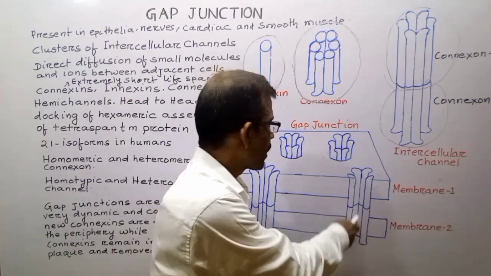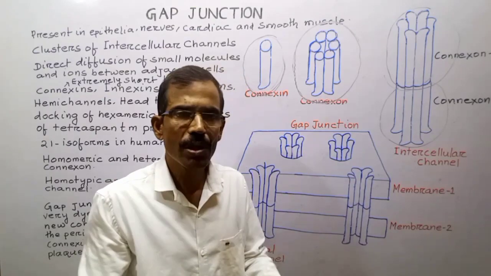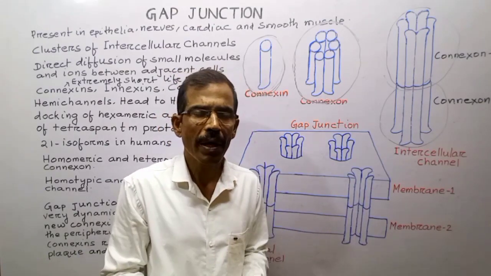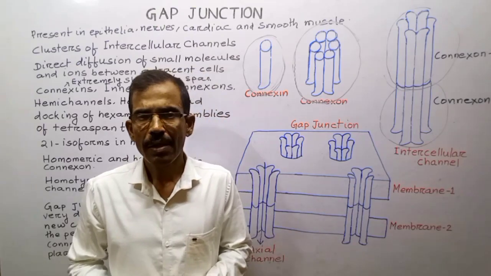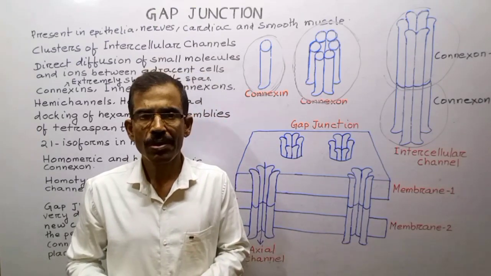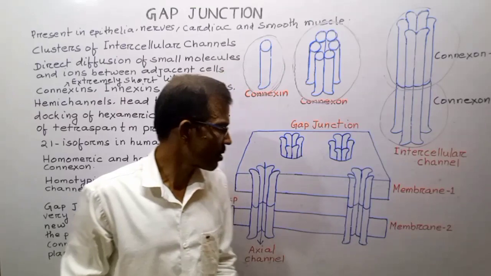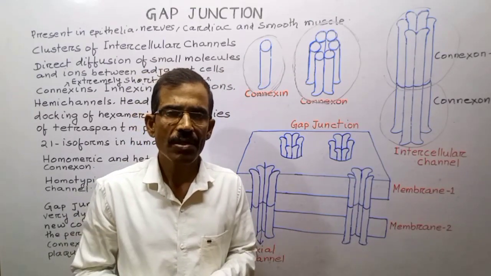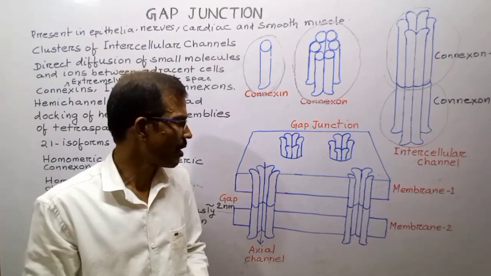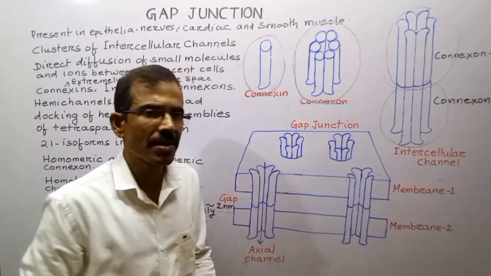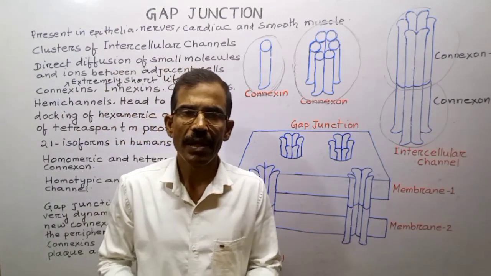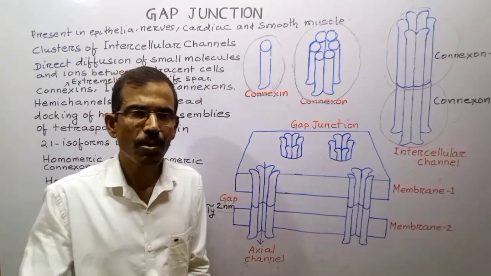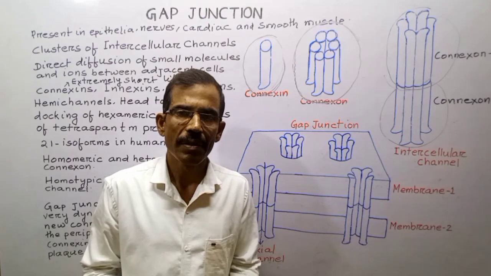The channels in the gap junctions are not always open. They fluctuate between being open and closed. Calcium ions induce reversible conformational change in the connexin molecules that leads to the closure of the channel at its extracellular site, whereas the intracellular end of the channel can also be closed if necessary.